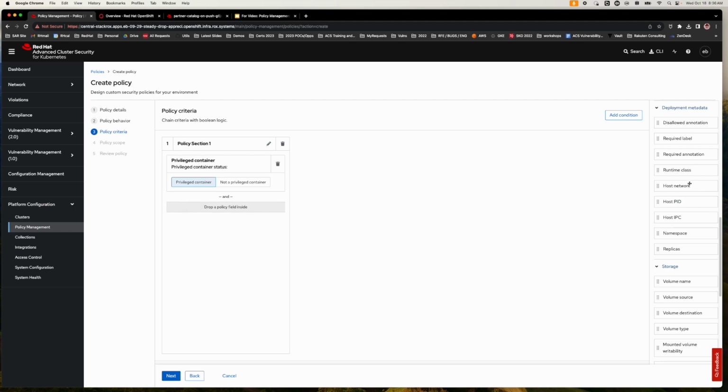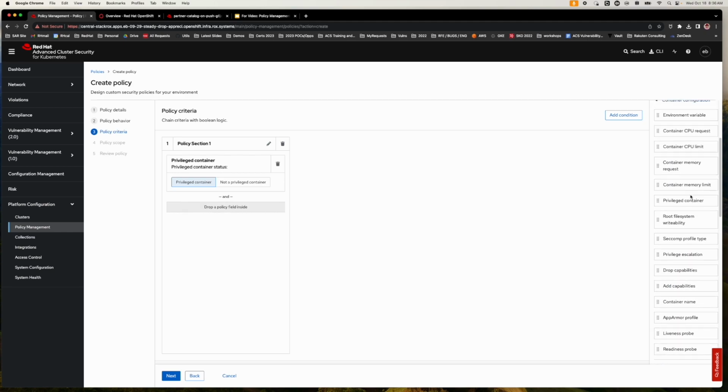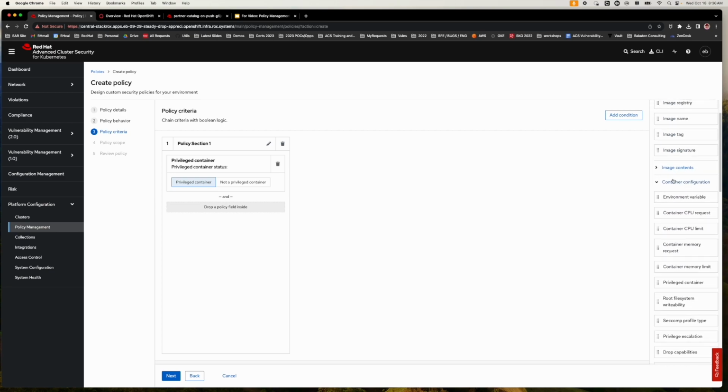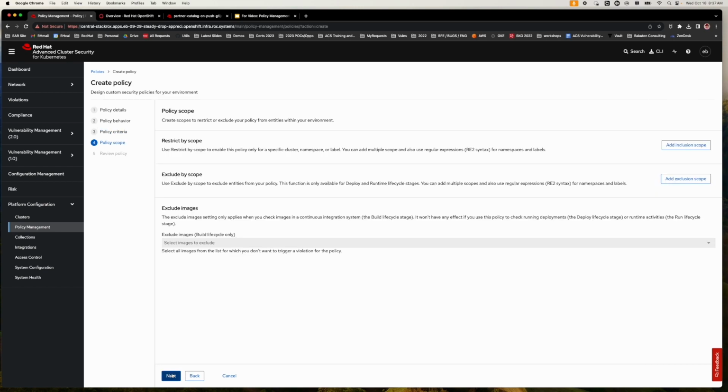Maybe I want to create a policy around capabilities to read or write the file system. So there's different criteria here that you'll see for a read-write root file system. I want to know if it's privileged and it's able to do that and modify anything in my environment. But as you can see, you're able to create a lot of different custom policies based on the criteria you want. We can add conditions. We can add AND or OR conditions for the Boolean operators, so it makes it very easy to create the type of criteria that you're looking for.